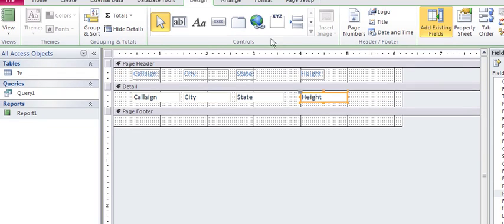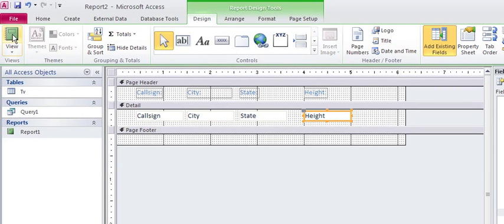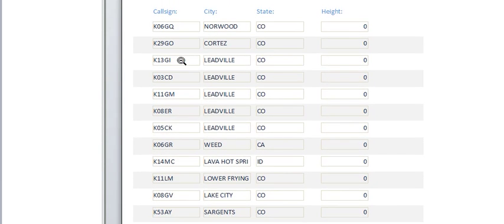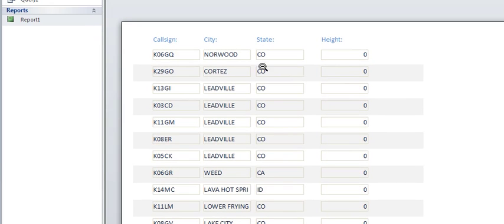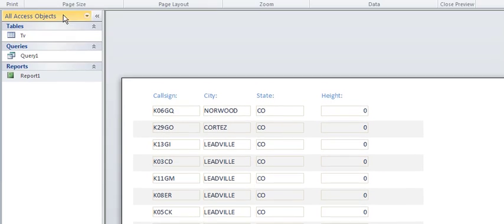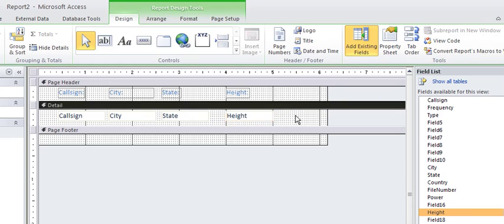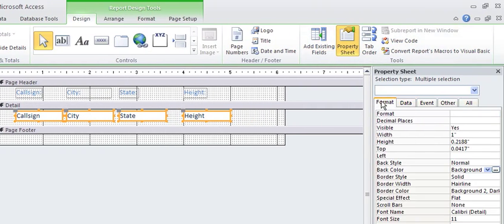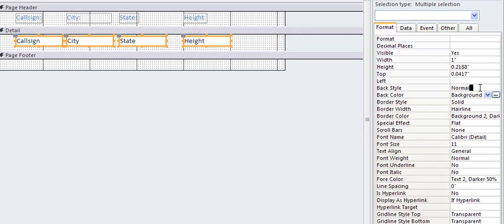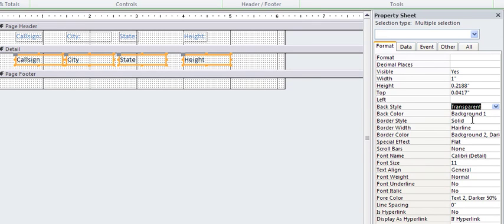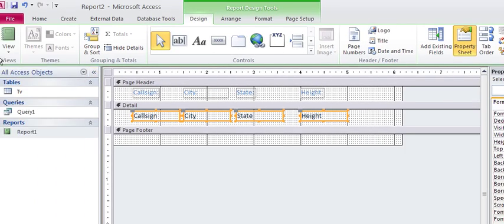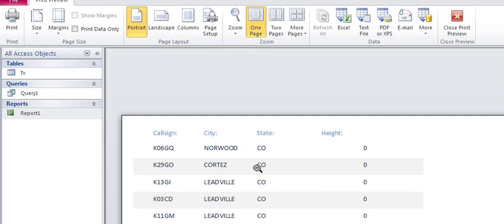A couple options. By default, if you remember, it was highlighting every other row. That's typically a good thing. I just want to show you where that feature is. Also, you notice it's putting these little boxes around. We don't really want that in a printout. So a couple things. Let's highlight everything first. Go over here to our properties, and under format, we're going to change the back style to transparent. So it makes it just whatever the paper is. And then the border style, we want that to be transparent as well. That gets rid of all those little lines around each color.